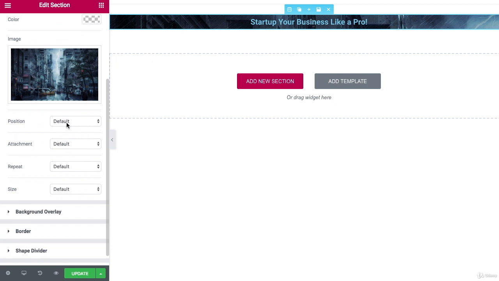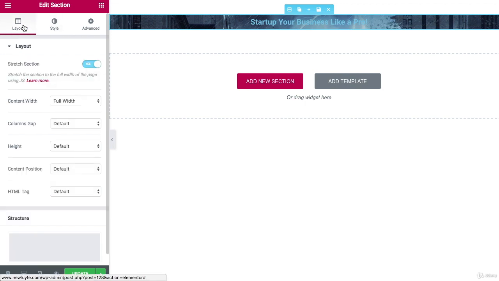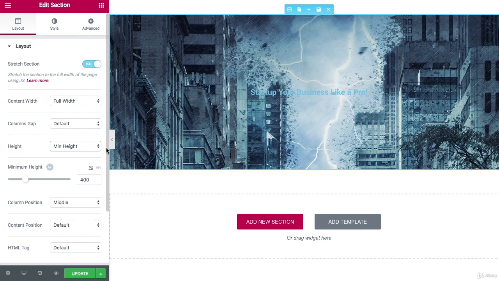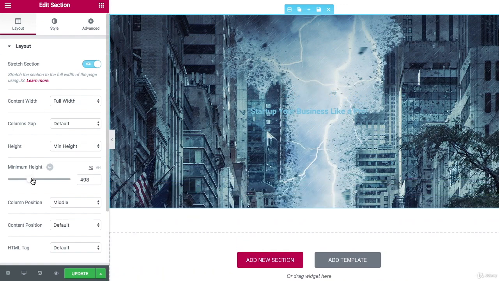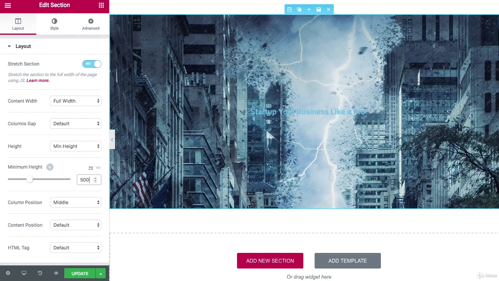And now for the positioning. So I'm going to change the positioning to top center. You can obviously customize that however you like, and then go for the sizing, and I'm going to go to auto. I'm going to go back to the top, click on layouts, and for the height, I'm going to go with the minimum height. And now you can see a better picture of this. And you obviously can sit here and increase this or make it bigger or lower, but I believe I had mine on 500, so I'll keep it right there. And now you're starting to see, you might not be able to see the difference right here, but let me show you guys how I got to this point.